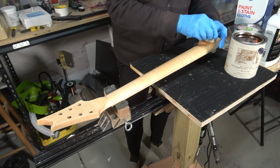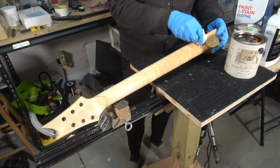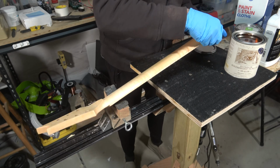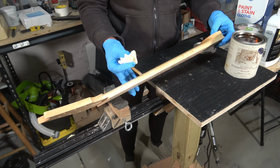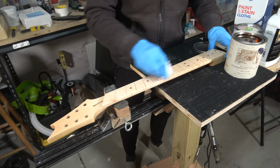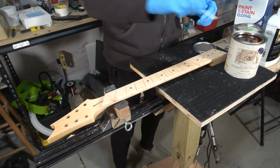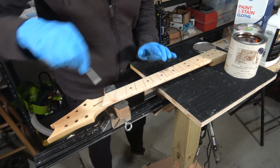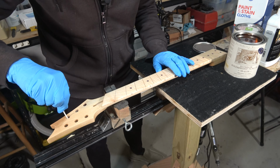But I'm going to cover every bit of this neck because I really want to seal all the wood. Now, I've said in previous videos that applying oil does not necessarily mean you're sealing the wood from humidity and moisture, but it does help to some extent, and sealing it does allow you to rule out the potential of humidity as a factor for problems with the neck, the wood moving when humidity levels change. Then I like to use a Q-tip to get inside the tuner holes as well. I like to make sure every bit of the surface of the wood has been coated with sealer.